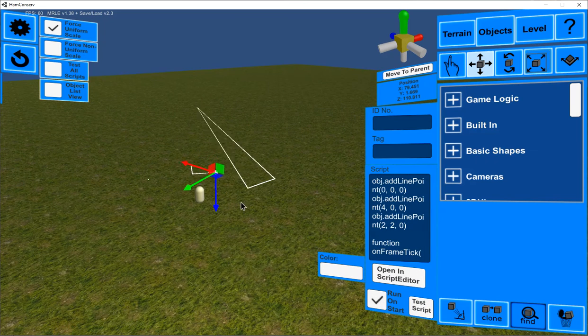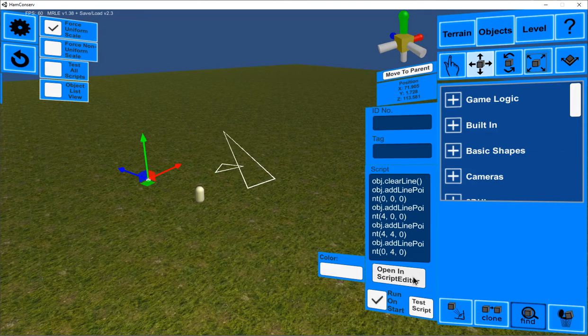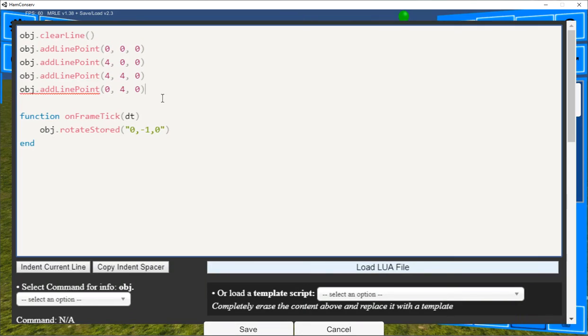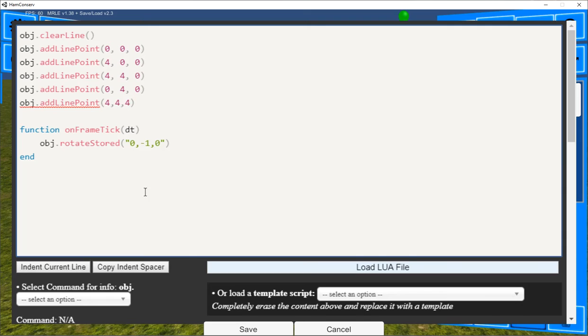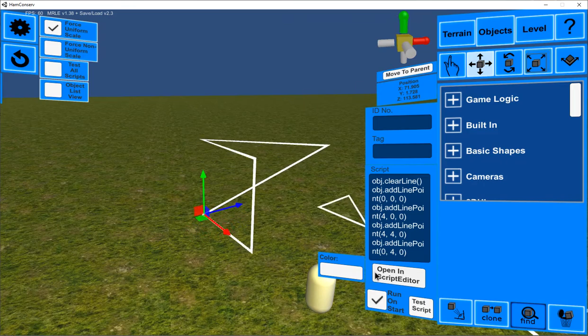This one here is just a simple triangle. And what we do instead of changing the points is we just rotate the whole object. So the points and the object rotation are separate. And this one here is again just a simple shape, and we rotate it. And it doesn't have to be a 2D flat shape. So for example, if I do this and I add an extra point, and we'll put that point at 444, you'll see that now it's a 3D shape.